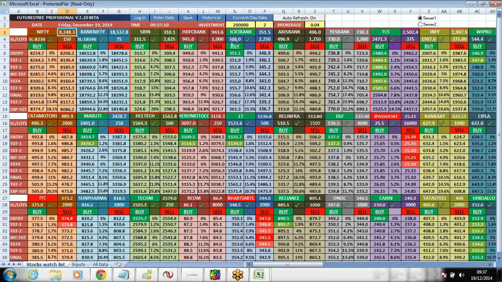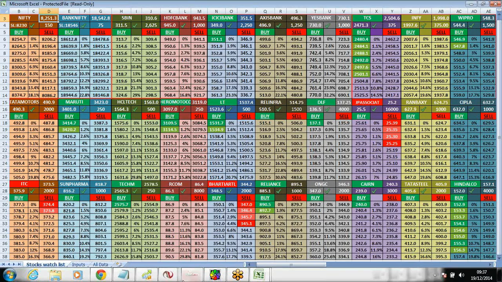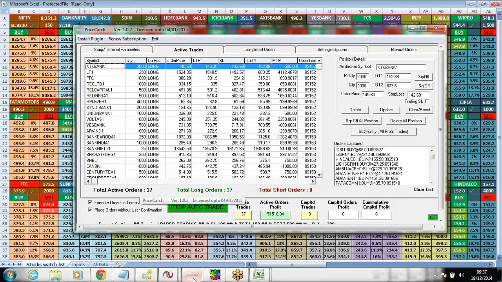You can see that ICICI Bank, we have a buy, L&T, we have a buy, Maruti, Hero Motors, DLF, Reliance, Hindalco has done all its targets. So ITC, we got the sell call first here in futures, and we got a confirmation in Trading Tree. Tech Mahindra, we have a buy. We can actually place an order. Once I open a few more charts, then we can start placing the orders, I mean some more scripts.